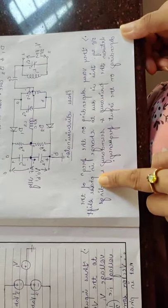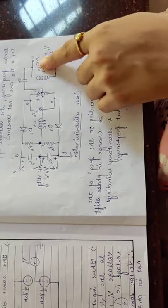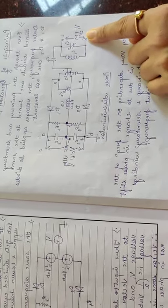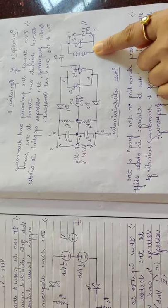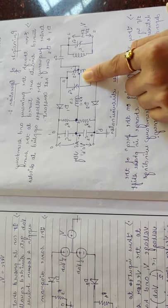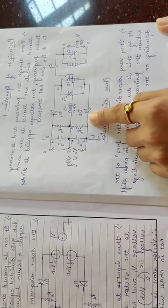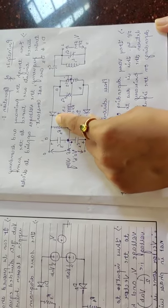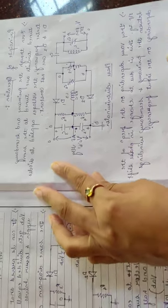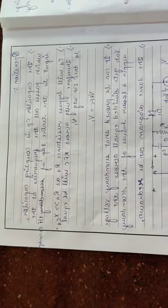This is due to the change in phase shift between the primary and secondary windings depending upon the input frequency. Whatever the input frequency you apply, with respect to that input frequency the phase shift is going to vary. As the phase shift varies, the primary and secondary winding voltages vary, and simultaneously the input going to diode D1 and diode D2 is going to vary. With respect to that, the output voltage is also going to vary.